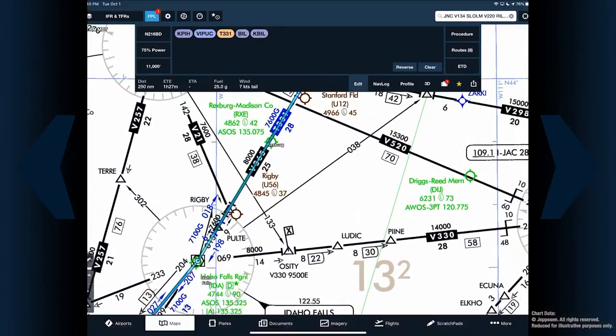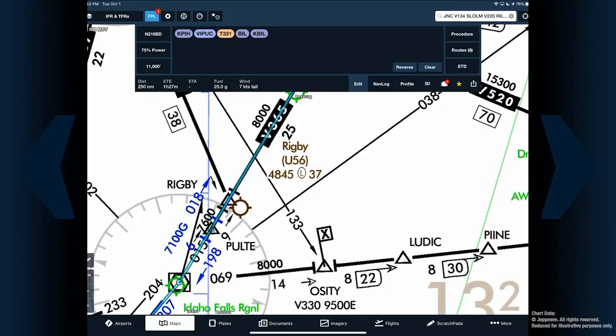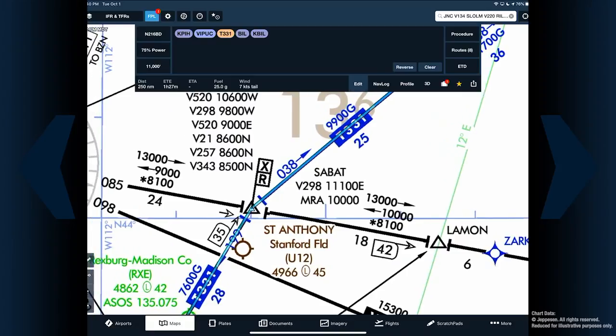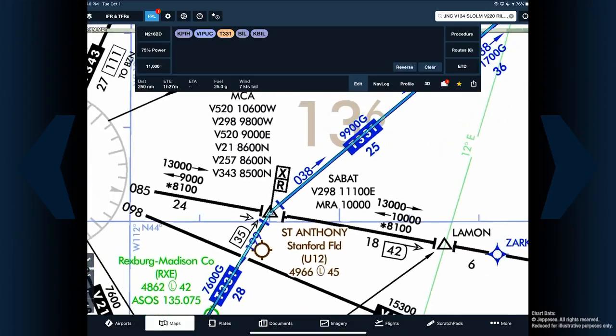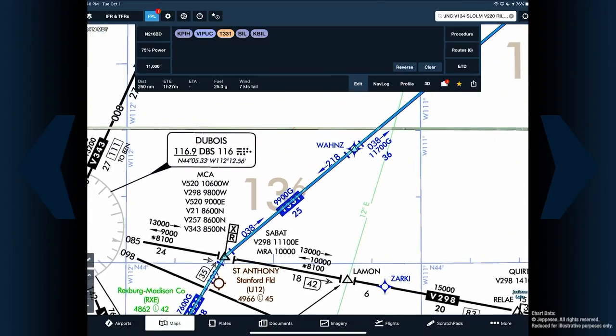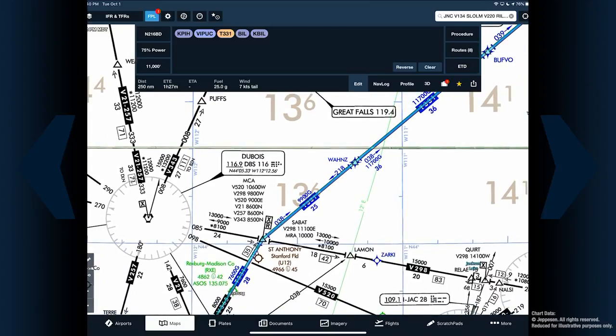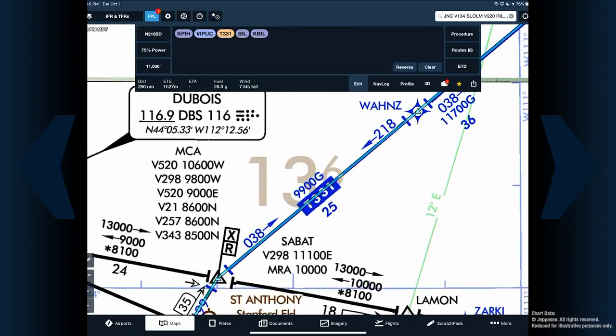The other things that are kind of important to note here, you could see here we're tracking between some basic fixes, but then as we break away from SABAT, you'll notice we switch to these kind of star-like symbols. So these star symbols are just waypoints. They're not fixes that are made up with DME distances or cross radials. They're simply lat-long waypoints that you would be able to pull up in your database. And you can see from there, it really looks like the exact same thing. There's no MOCAs because the GPS altitude takes care of it.